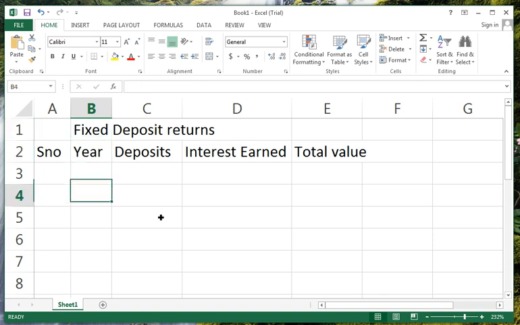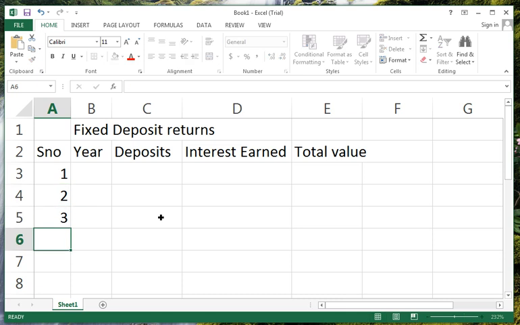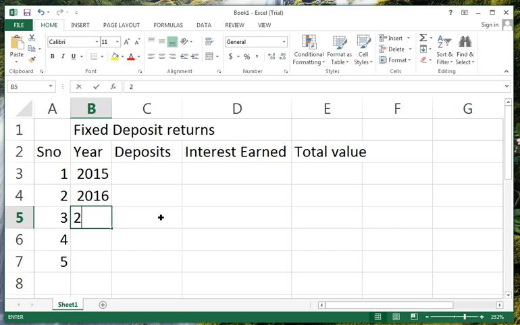This is one. So serial 1, what I am going to do is calculate the interest which can be earned in 5 years. Let's say starting 2015, 2016, 2017, 2018 and 2019.